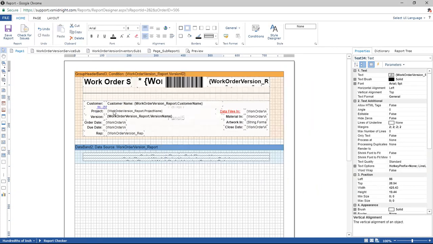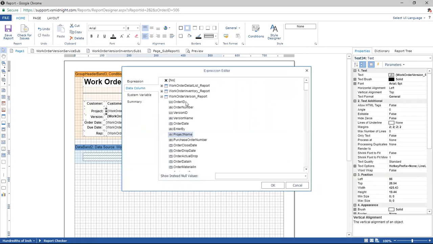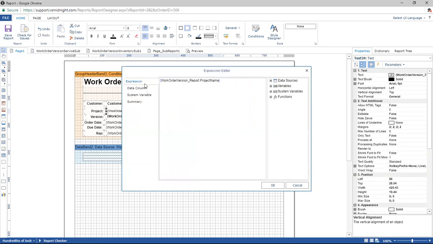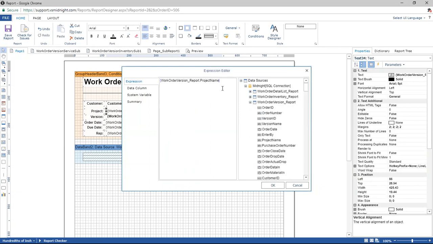If you know different portions of your data, you can either select one at a time by double-clicking it under this data column list, or under this expression editor list, picking which pieces of data you're looking for. To add more, you can click where you want this new element of data to appear, and then double-click the data element on the side here to get what it is in that you want to have added in.